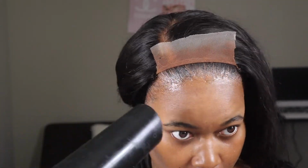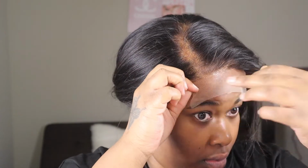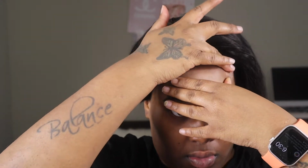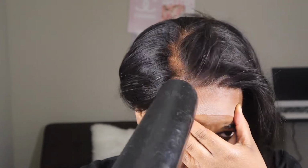Now what I would suggest is this might not be a spray to have on a full frontal by itself unless you're doing a glueless look, of course, but this is a great alternative to got2b glued or the Ebin spray. I really did enjoy this spray. It wasn't too heavy, it wasn't too thick, and it didn't necessarily leave a white residue like some of the other sprays that are on the market right now.